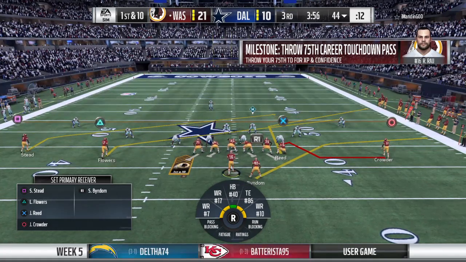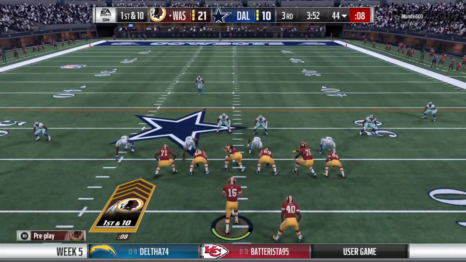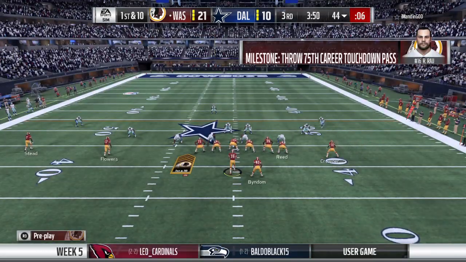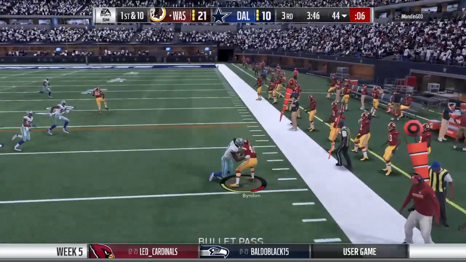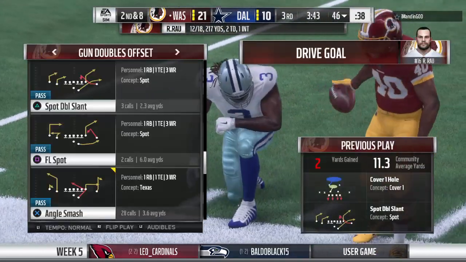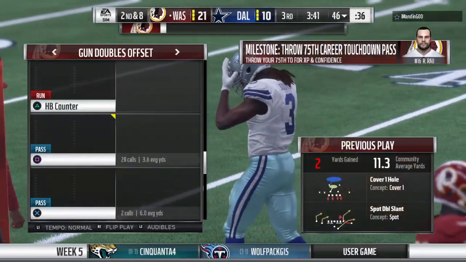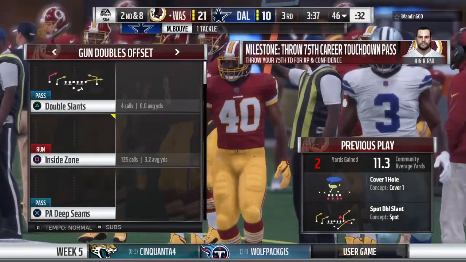Here we go now. Blue 90. They'll look to throw now on first down. And he's got his man out of the backfield. That's complete. And he'll be taken down at the 46-yard line. They'll get a couple yards on that one, and it's a second down.